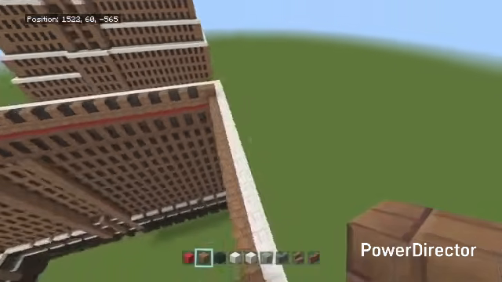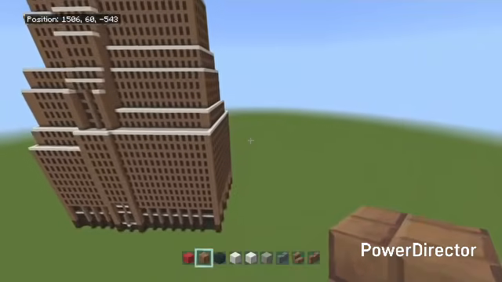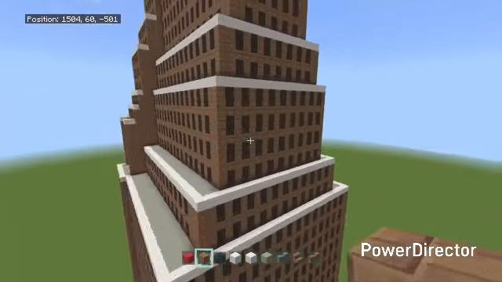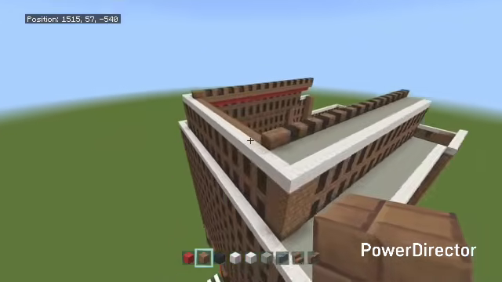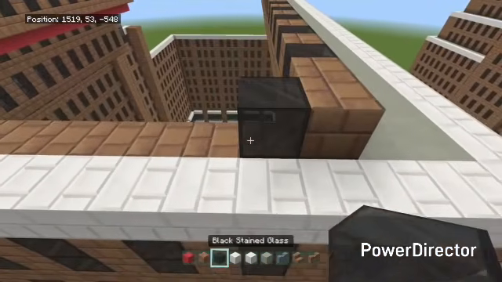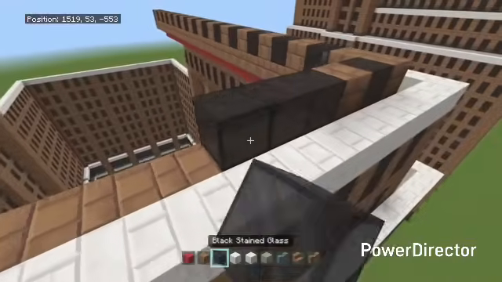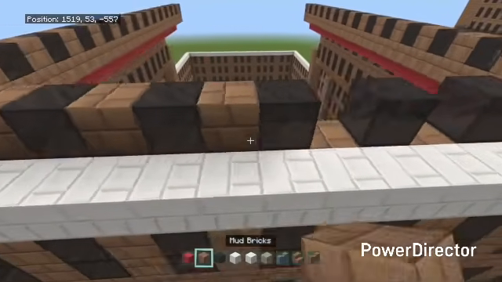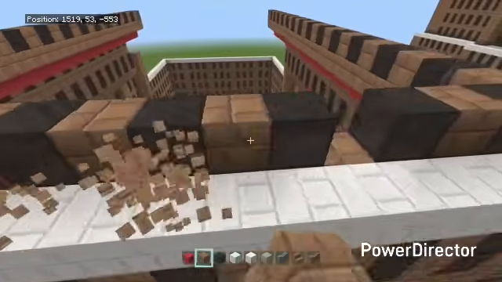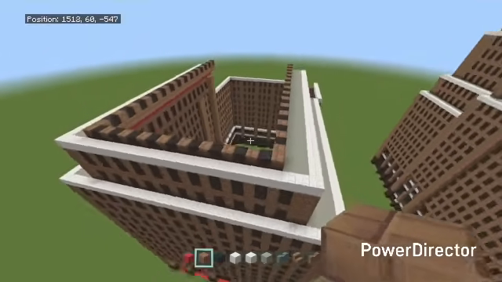And then for the short side, right here, you're just going to do the 1 glass and 1 mud again. So you got 1 right there, then glass, mud, glass. Just like that.